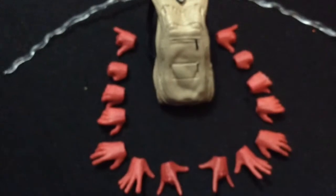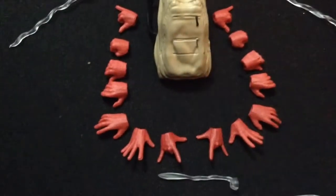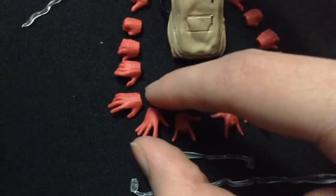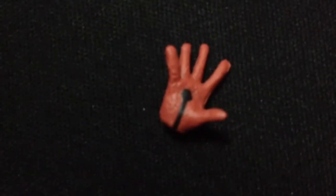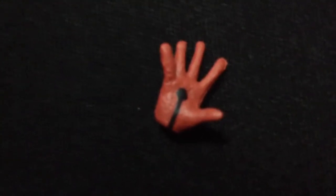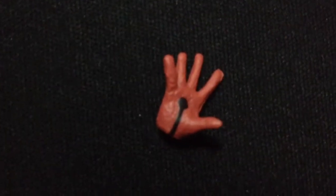So you can see that it has that line around it there for the screen. He also gets, so for the, I'm just going to show you for the relaxed hands. But they all have this here. See that right there? It has this trigger right there. Right there. Right there. Okay, so that's nice.